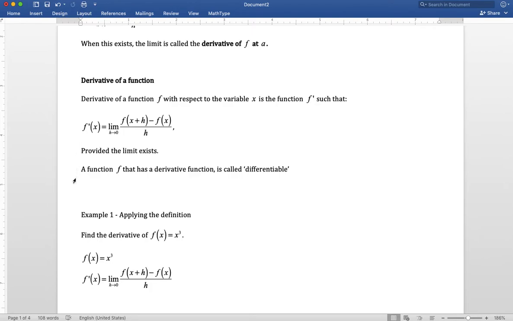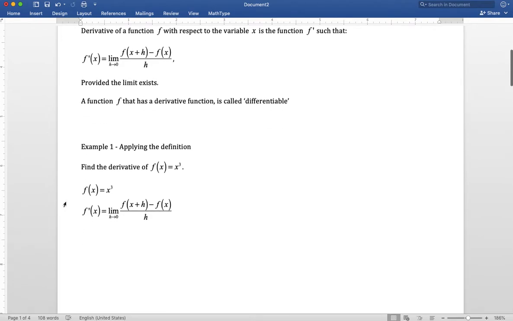Differentiability: a function that has a derivative is called differentiable. And differentiability has a number of nice properties. It will be guaranteed to be continuous, because the limit exists, and also because we have to equal the value at that point. But differentiability is also going to imply smoothness, local linearity. Now let's go through, try a few examples, and talk about a few definitions.